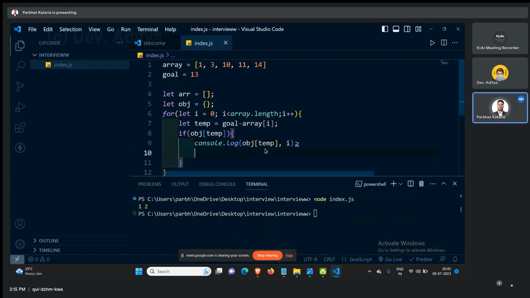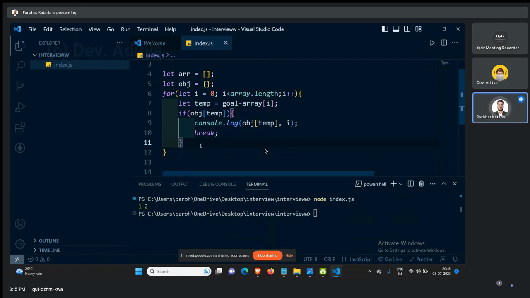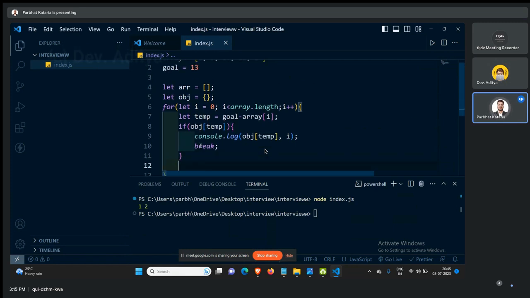And once this is done, we will simply break because at this point we will have our answer. But if this condition does not meet, then we need to store our value inside the object for future references.